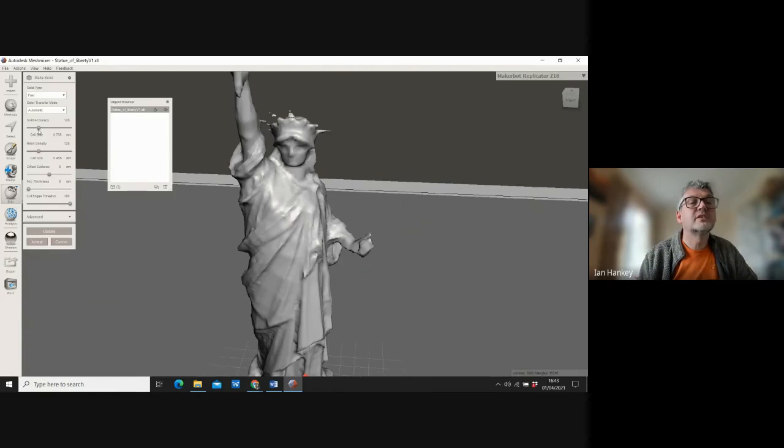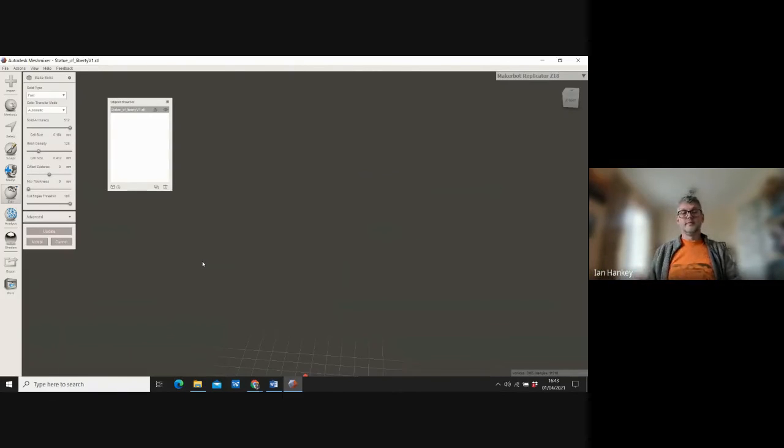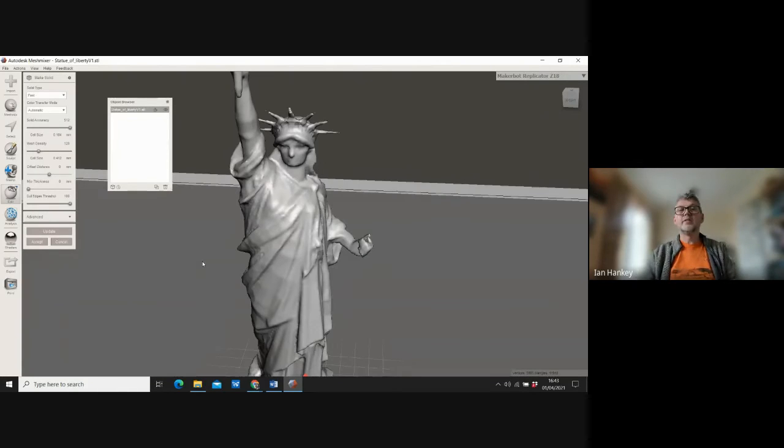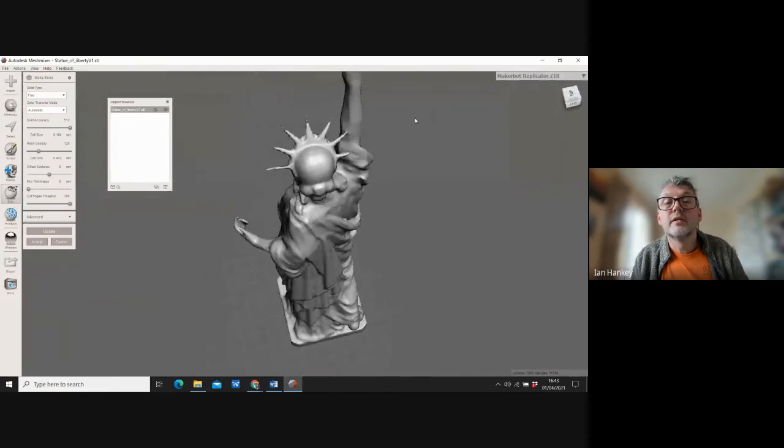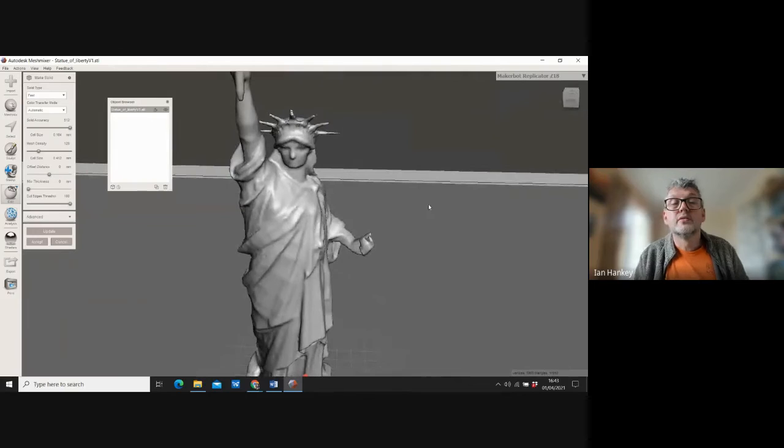So there's accuracy. I can slide all the way up to full and then try and update that and see what happens. Nothing's actually going to appear until I left click for some reason. I don't know why. It's a bit glitchy, but there you have it. And then we've got a slightly better version of the same thing, like so. So what I can do now is perhaps have another look at the mesh densities. I can move that slightly. Look at the solid type. It's fast. We should be able to change that, and I'm not able to do that at the moment, but it should be possible to change from fast to more accurate and that kind of thing.